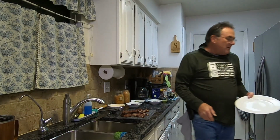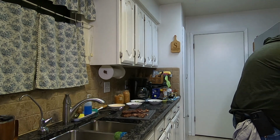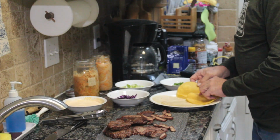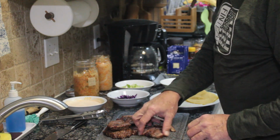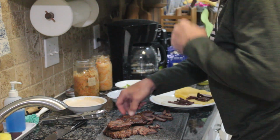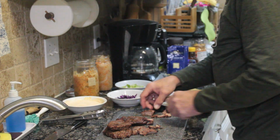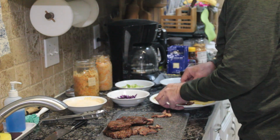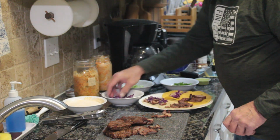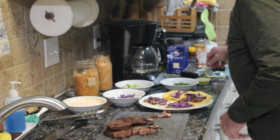Welcome back. We're going to do some Korean tacos. I'm going to try two each way, two corn, two flour. Try sirloin steak on one of each. Flank steak on one of each. Then, doctored up a little cabbage. Oh man, I forgot the guacamole.